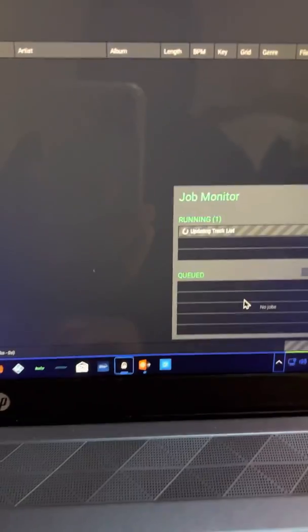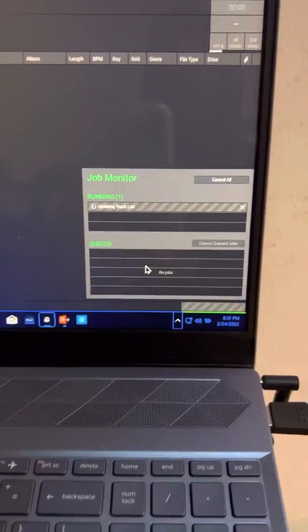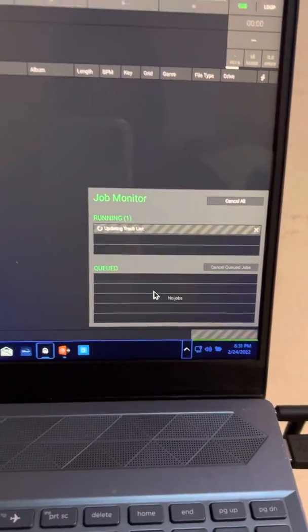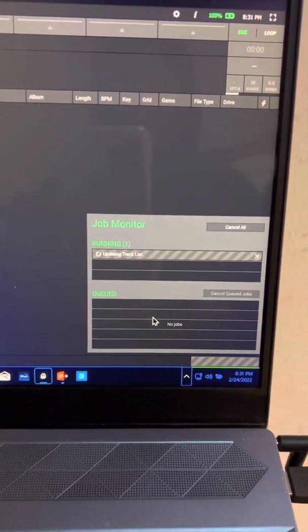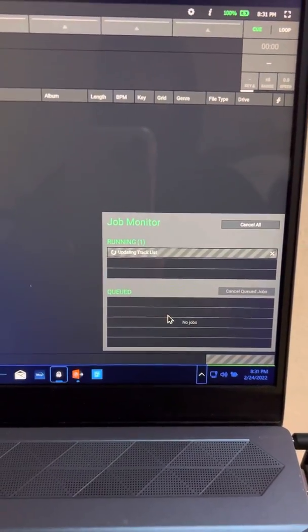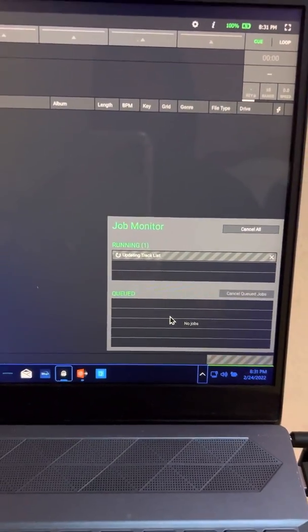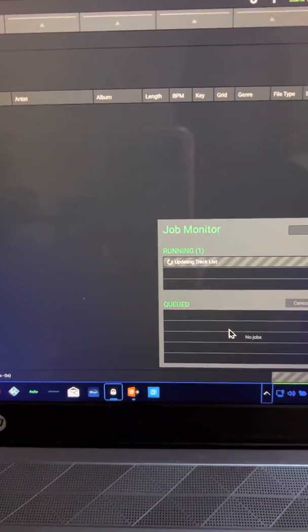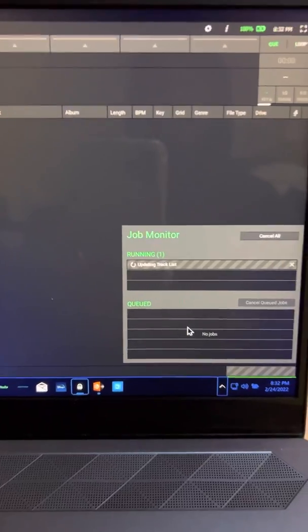All right, so it's analyzing. You can always click on this and it's going to show you that it's updating a track list. It may or may not come up that I have a SoundSwitch program for each song. In this case, if it's showing on SoundSwitch that I don't have it, more than likely it has not been auto-scripted yet.